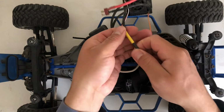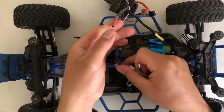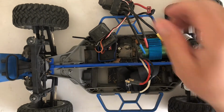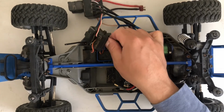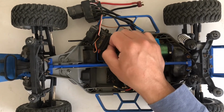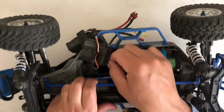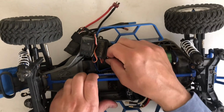Alright, so at this point I'm going to go ahead and just disconnect these. Now with the stock Velineon system, it would be the same thing. You just disconnect these wires and everything would be good. So once I do that, I'm going to go ahead and just disconnect everything from the receiver. I could pull the entire receiver out. I believe there's some screws in there I'm going to have to remove. So let me pull the receiver out.